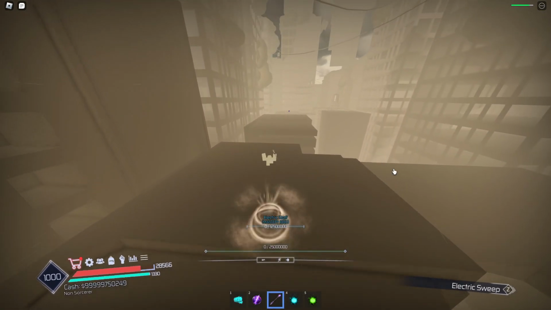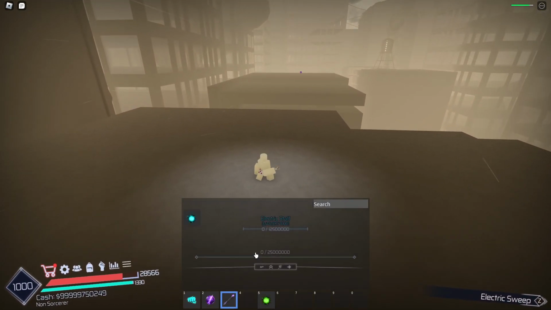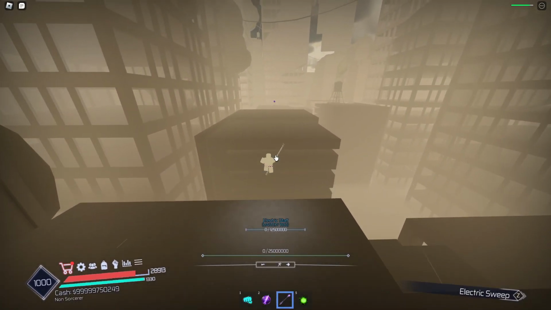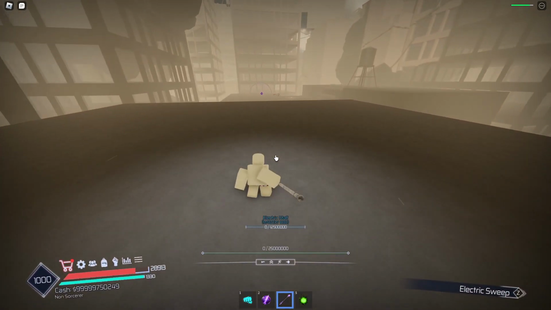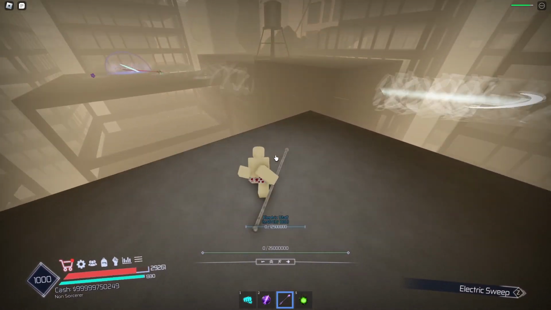Oh, that's even funnier. Okay, now I'm gonna get this thing on my thing. Okay, there we go. That's the most annoying part of this build, having to switch my hotkeys every time, because I don't want to accidentally click 2 and then it's not my Kashimo thing.